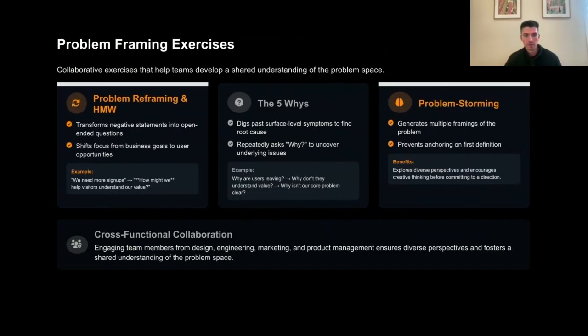So if it's using the How Might We framework, asking for every problem statement, how might we solve X? Also using the 5 Whys to uncover the real need behind and the real problem, so asking why for each level down of that customer pain point.